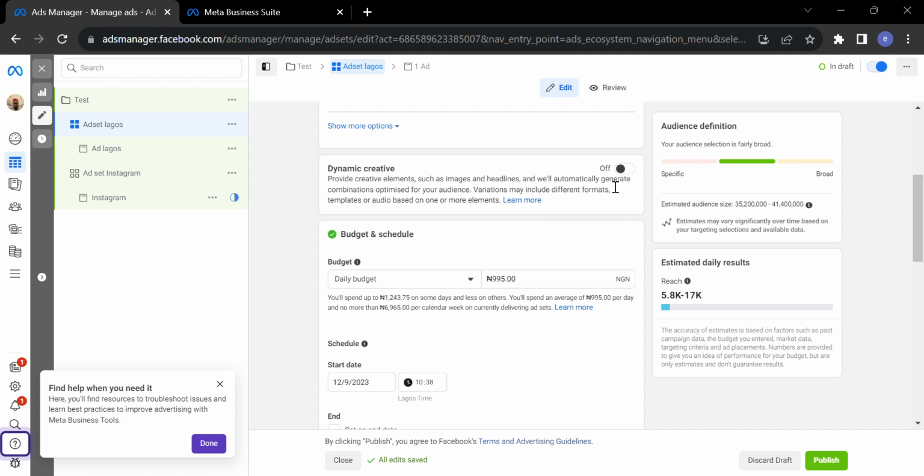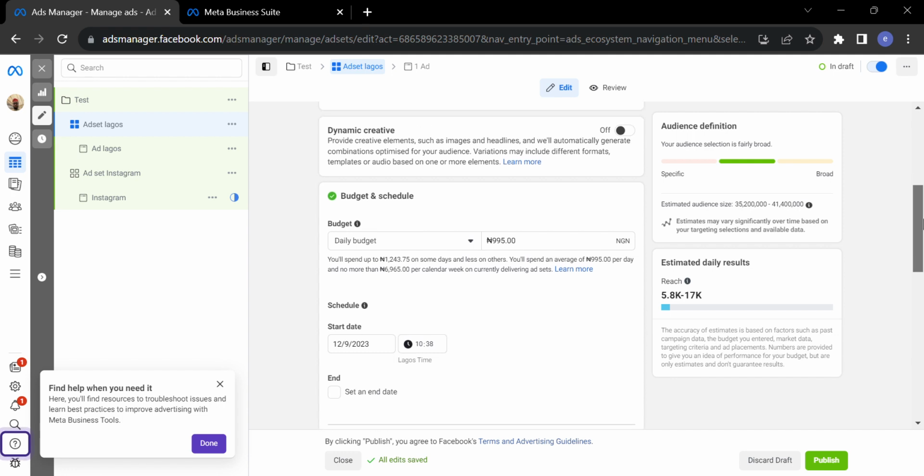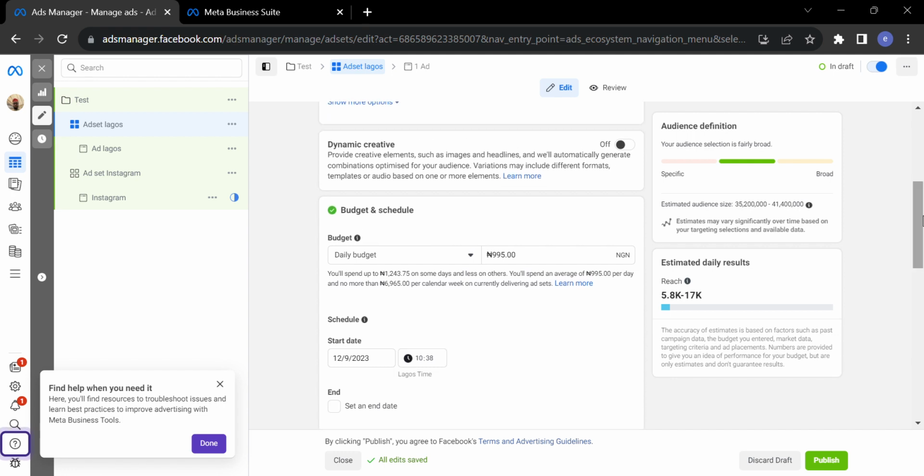This is just like an algorithm creating. You submit different graphics and you submit different ad captions. Then Facebook automatically mixes them together and generates combinations for your audience, which was what I wanted to do when I asked Favor Catherine to design graphics with Richard. I plan to post all of them together, and sometimes it works because they maximize your spending.